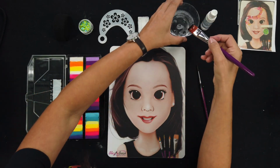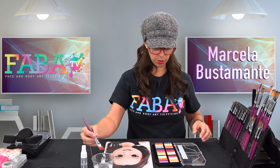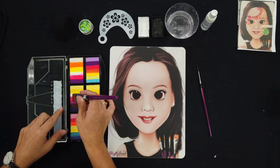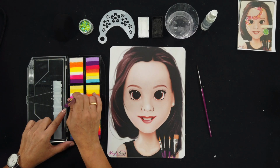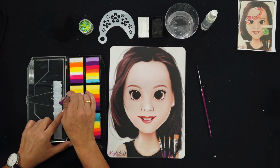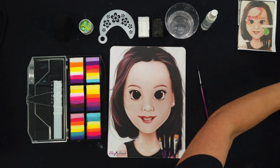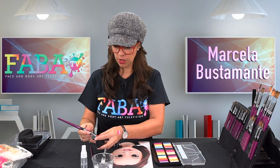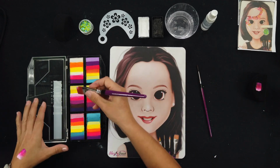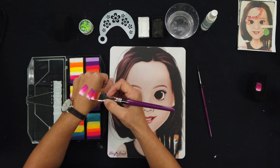All right, so let's dip the brush in the water, take out a little bit, and then I'm gonna use this combination that has the white and the pink and magenta. I love it. All right, so back and forth. Test it first. It's too watery, okay? So you want to take 1 sponge or anything that you have there, just to take out a little bit of the water, then load it again, and now it's much better.